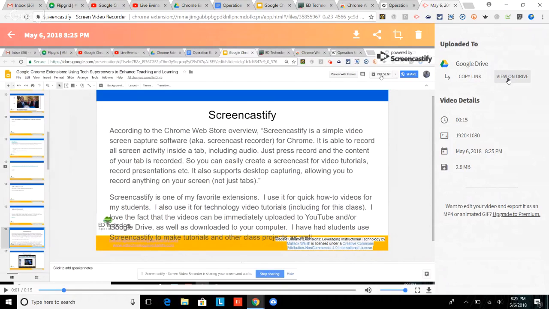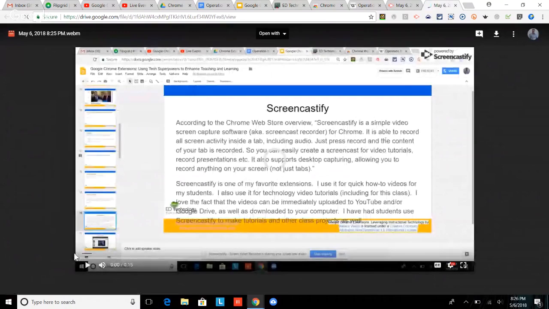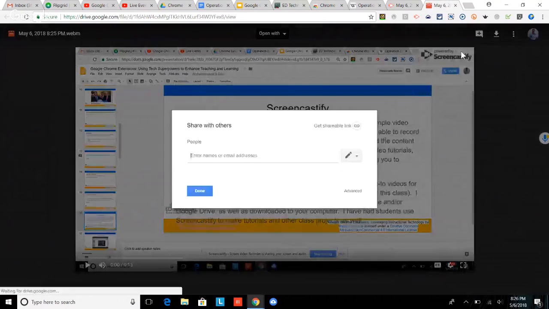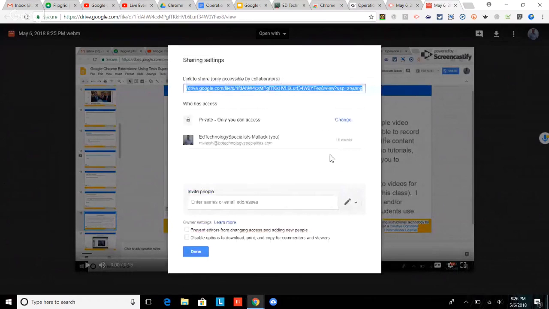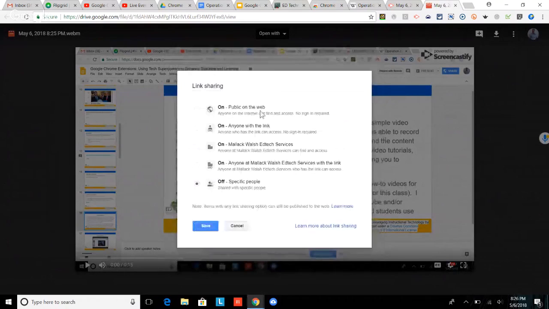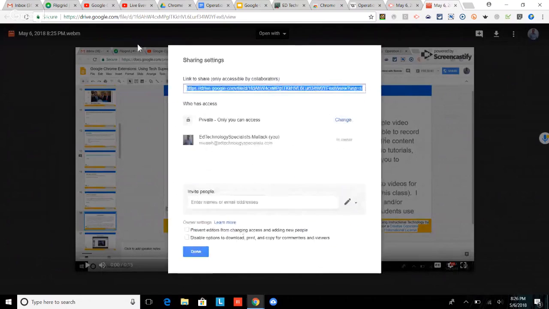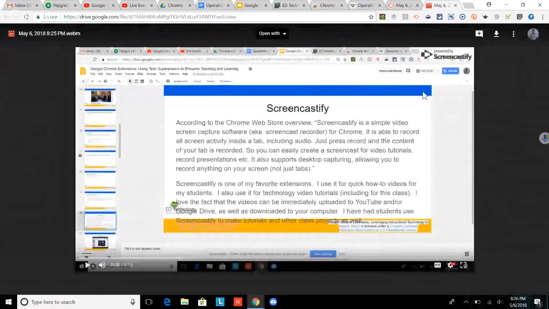Now remember, if you want to share that video, you have to make the video public, just like any item you have in Google Drive. So let me just show you how that works. Basically, if this is the video, we press share, advanced. It's private right now, you'd want to make it public. Okay, but there's something even better that I want to show you. I'm digressing a bit here.